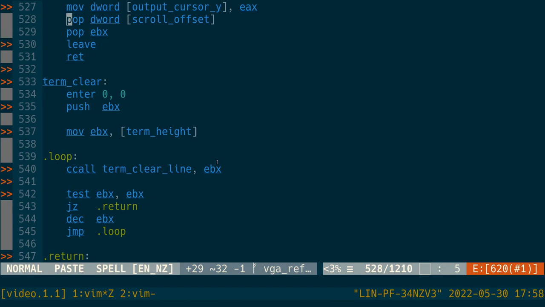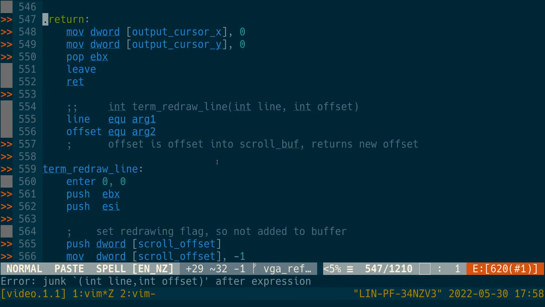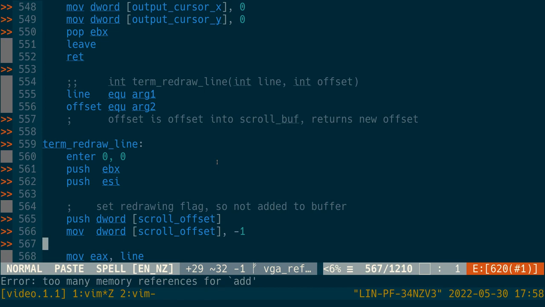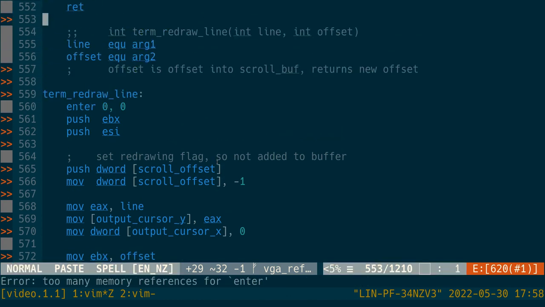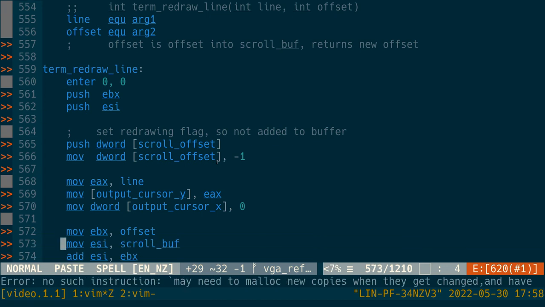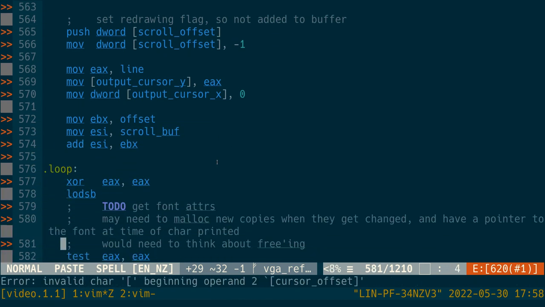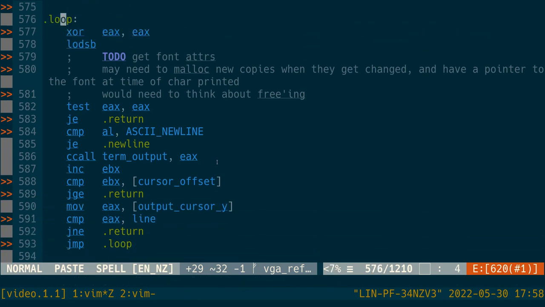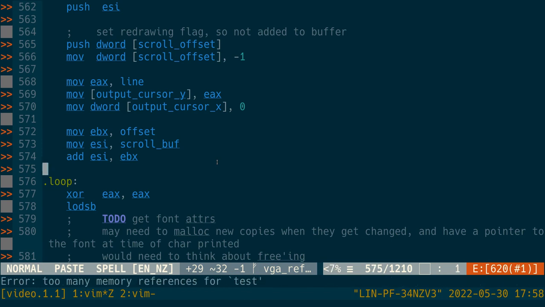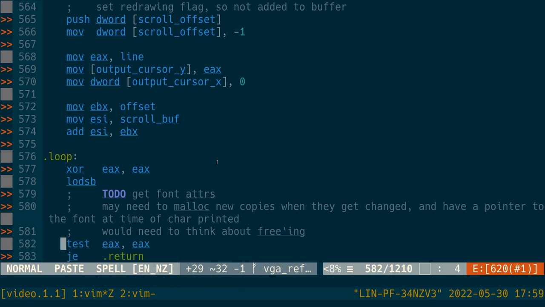I almost want to have include files for now, or maybe break it out into what's the window manager functionality and what's not. But yeah, this redraw line I think is what we're doing. We pass it an offset, which is the same offset as the scroll bar, and when we go term output, we send. Yeah, so we're just reading a byte there.